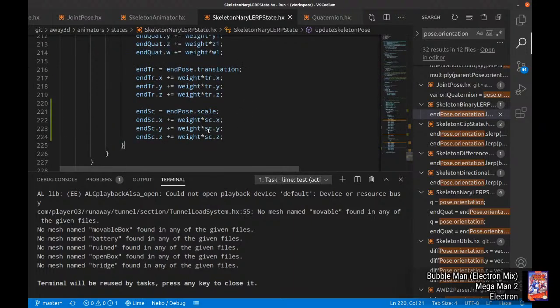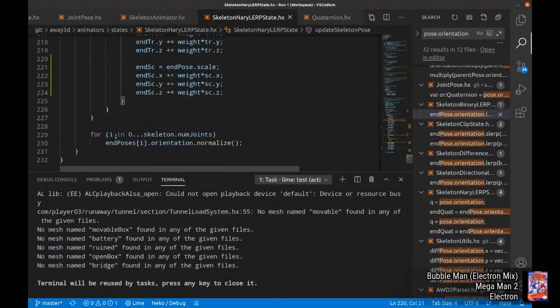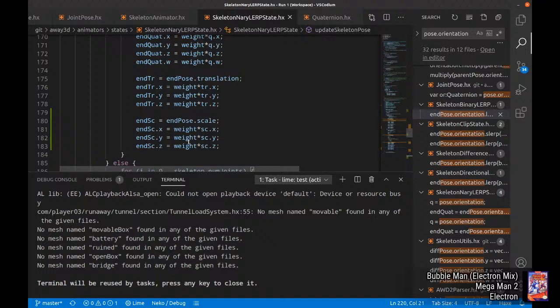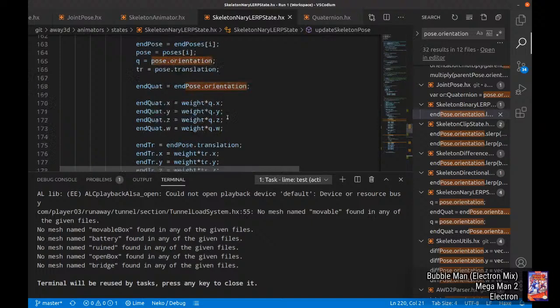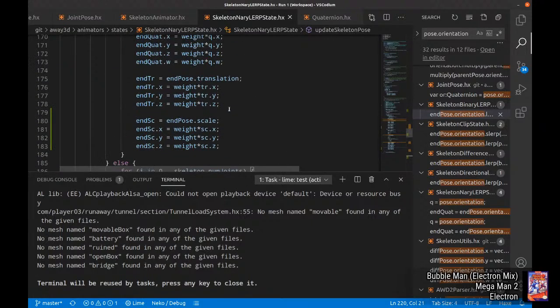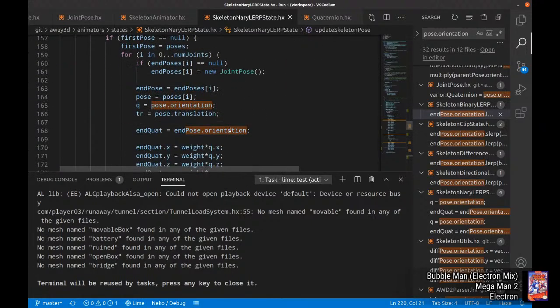That said, I might be done here. Yeah, that's the only one we need to normalize. I do want to double check my code here because I don't want to miss a thing. Aha, I missed a thing.